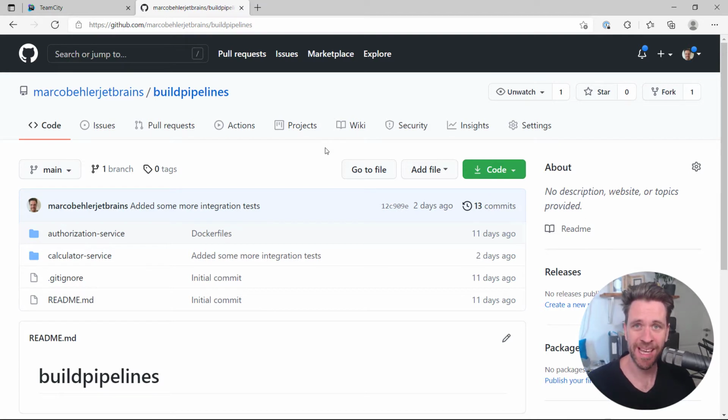You don't want to try out a new CI tool and immediately be vendor locked into its features. That's why we made it very simple for you to use your command line scripts that are essentially your build pipelines and run them with TeamCity Cloud. Let me show you how to do that.